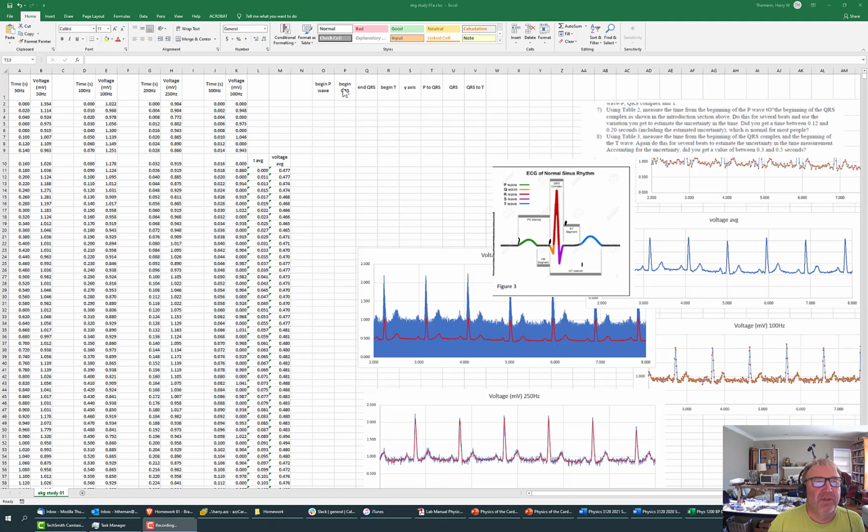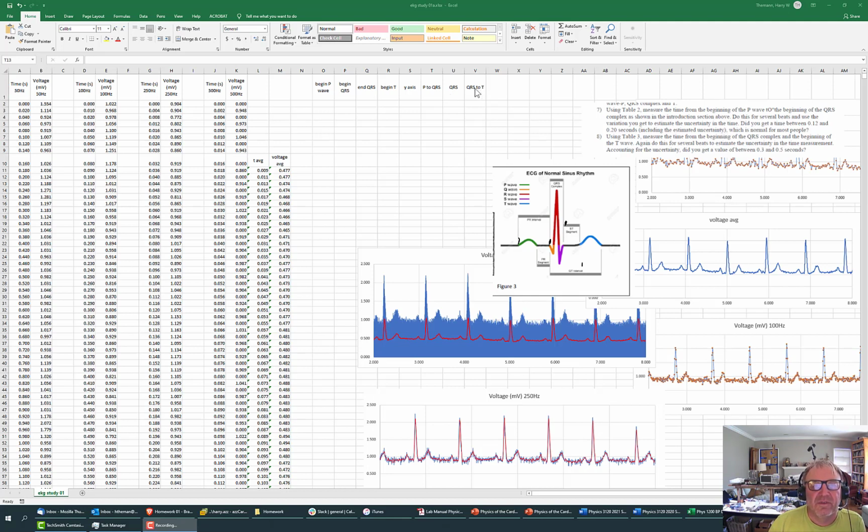So beginning of the P wave, beginning of QRS, end of QRS, beginning of T. And then I have a column for y-axis points. And then I have the P to QRS, the QRS interval itself, and the QRS to T as stated here.